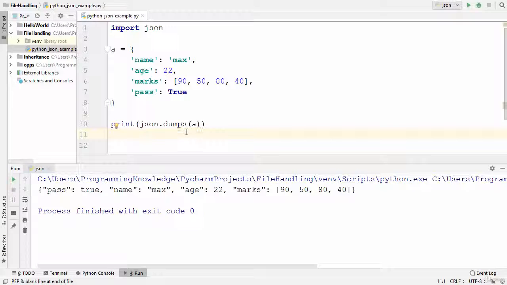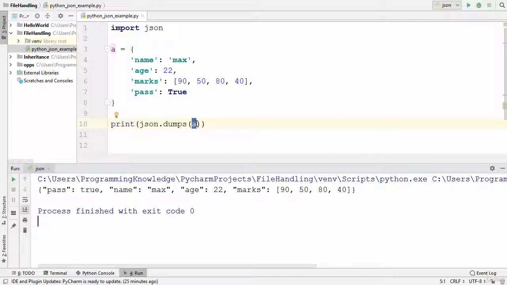Now the next question which can arise here is what data types this dumps function takes as an argument. It takes a dictionary, we already know now, but what are the other data types which we can pass as an argument to this dumps function? It turns out that you can provide the majority of your collections and your data types as an argument to this dumps function.